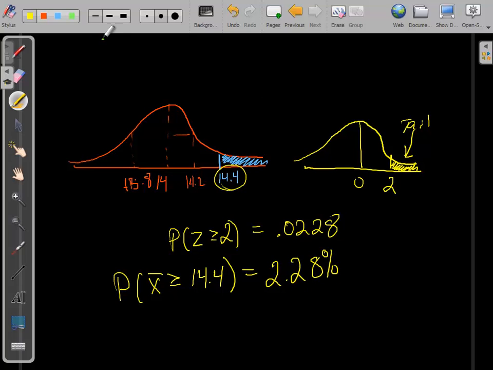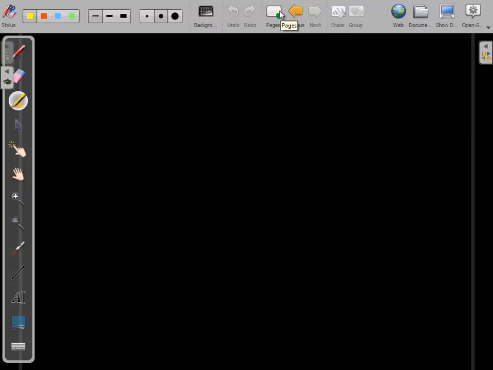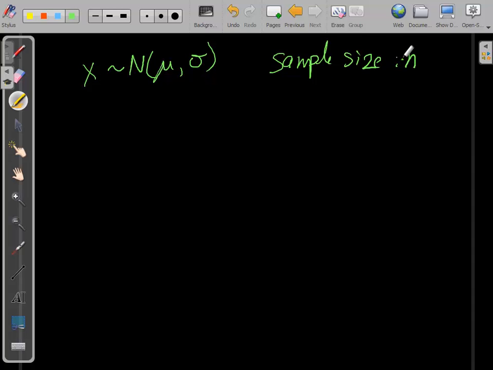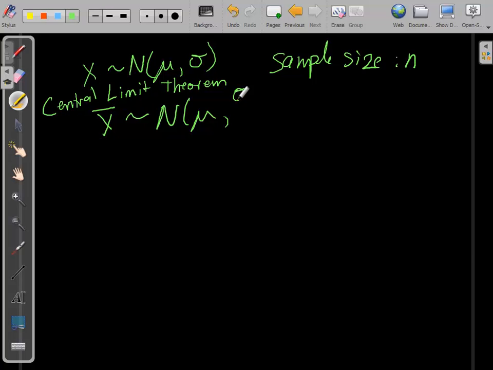I want to now explain a little bit more about the central limit theorem and help us understand why the distribution of x bar is the way it is. If we were to look at a value x distributed normally with a mean mu and a standard deviation sigma, and we draw a sample of size n, then the central limit theorem tells us that x bar is distributed normally with a mean mu and a standard deviation sigma divided by square root of n. I'm not going to go into any great detail about the math derivation of this expression, but I just want to give you some intuitive sense about it.